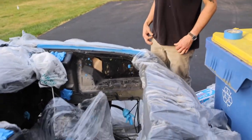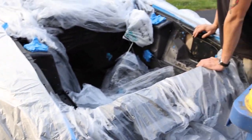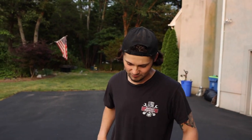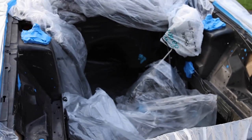And no, really, we're not going for absolute perfection. As you can see, we just toss a bunch of random sheeting and bags and tape everywhere, but it's going to clean it up enough that when we pop the hood in the summer, people will be like, damn, that's a nice clean engine bay. And don't forget, there's going to be a big hunk of beef right there. Yep. A nice engine, trans, turbo, and all that stuff.